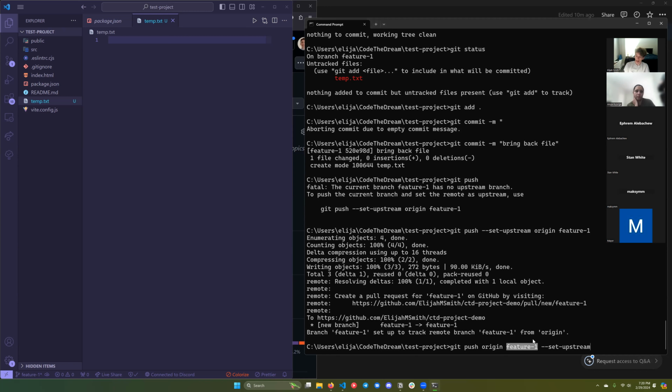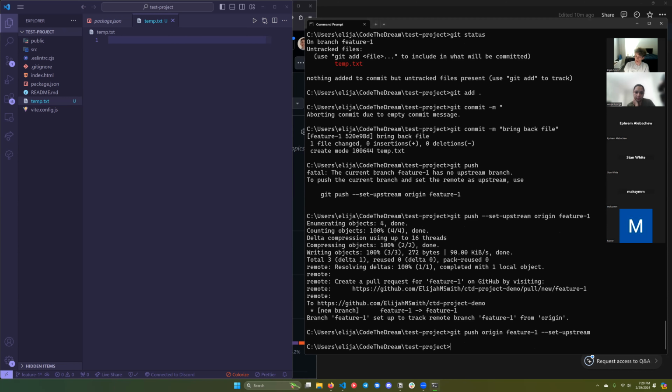And then from here on out, once that link exists, we don't have to tell it every single time that I want you to push to this remote to the same branch, and we can just run git push. These other two things are no longer required once we have a link because it already knows where it's pushing. These two are just to tell it, okay, this branch that I'm currently on, where do I want to push it to?